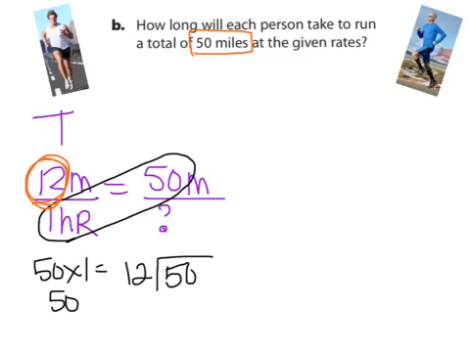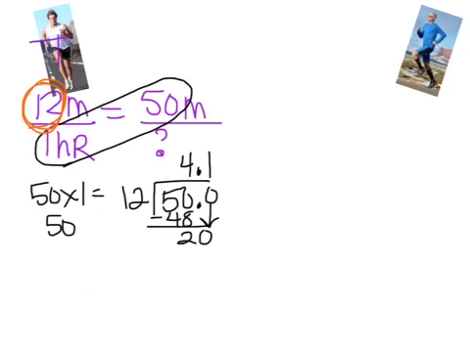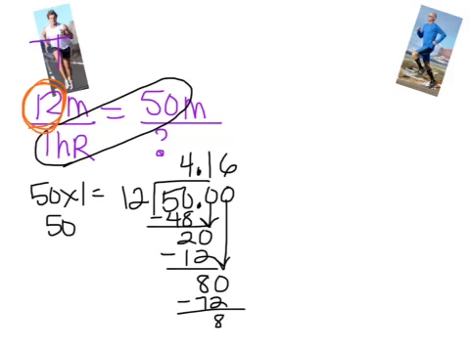When I divide that, 12 goes into 50 4 times. That's 48. I have 2 extras left over. I can't just say it takes the guy 4 hours, so I'm going to put a 0 and drop it down. Now I have 20. 12 goes into 20 1 time. So I'm going to subtract 12. That's 8. I'm going to add another 0 and drop it down. 12 can go into 80 6 times. That's 72. When you subtract, you get 8 again. Now, if you keep adding a 0, you're going to keep getting 80. So that means the 6 is going to repeat.